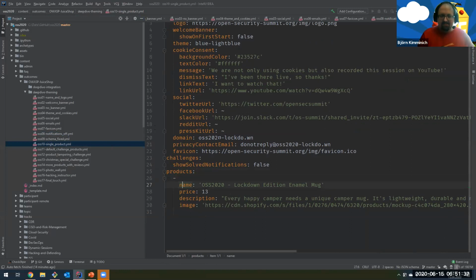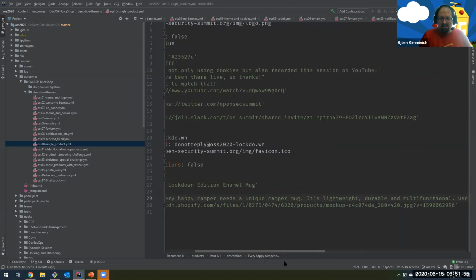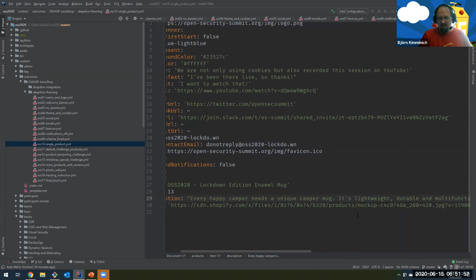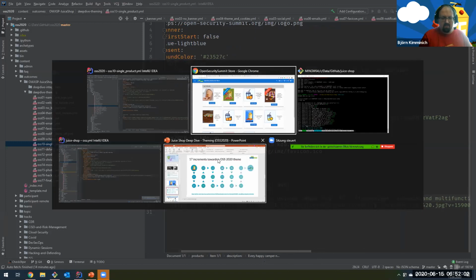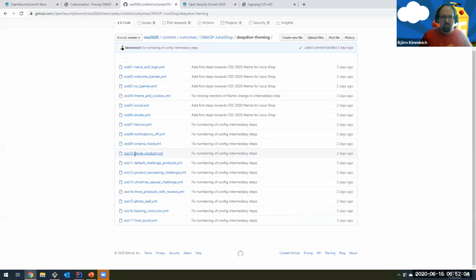Delicious. That's the first product I wanted to have in our custom theme as well, right? So the lockdown edition animal mug, and it costs 13 currency, whatever. Juice Shop is not very specific about that. It has a description and it has an image, and the image actually comes again from the real merchandise store. And I will just show you how I did this.